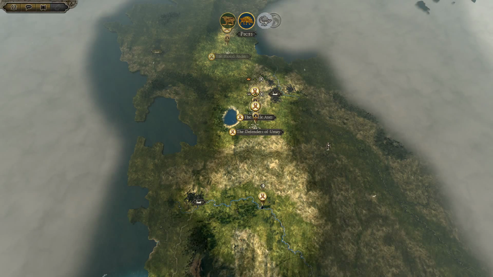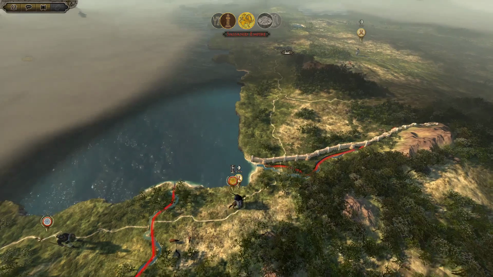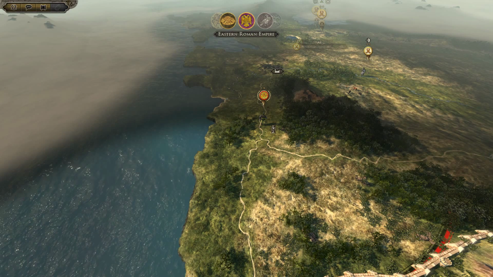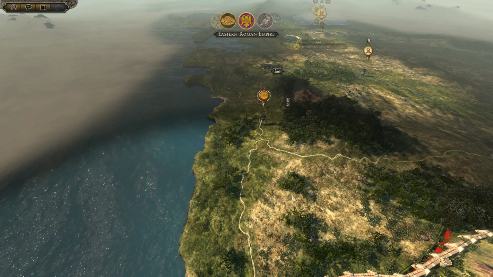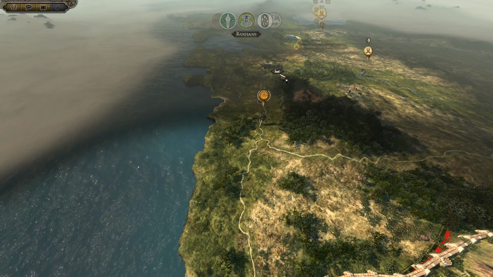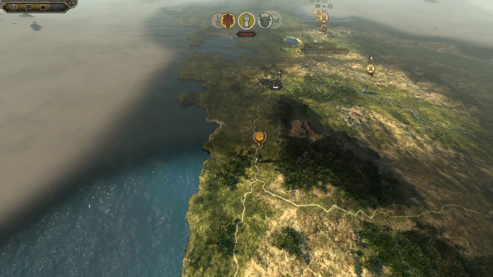So hopefully that army will just push forward and we can ambush them. Can you actually ambush? Oh my god, you gotta be kidding, mate. So we've got the Lachemids coming up as well. Western Roman Empire, Armenia. Here comes Armenia. They're certainly coming up here in force.